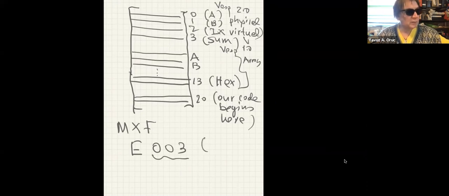But we may just want to move it maybe not to the sum as much, but maybe to the B register. Okay.